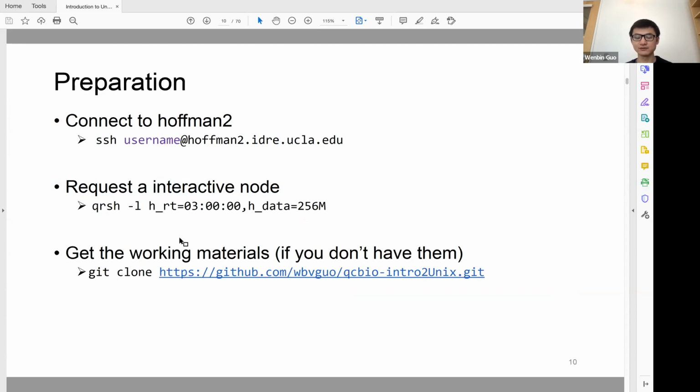If you don't have the QC bio folder on Hoffman2, you can just copy this git clone command to your terminal and work from there. This is just the preparation work we have done before. Today you probably just need to SSH and request an interactive node.